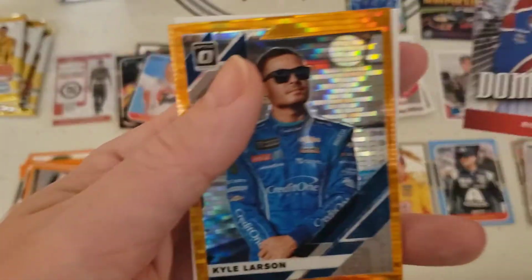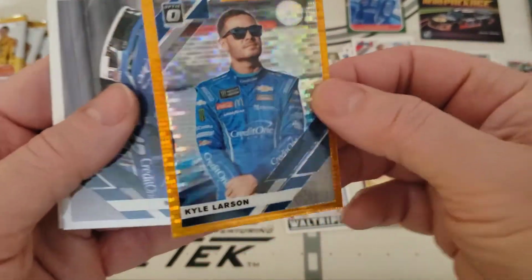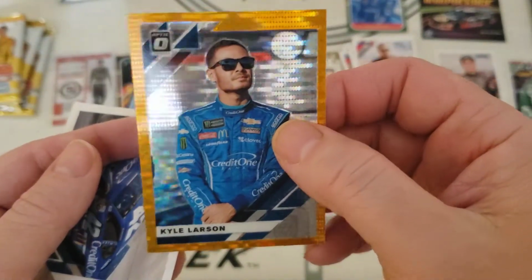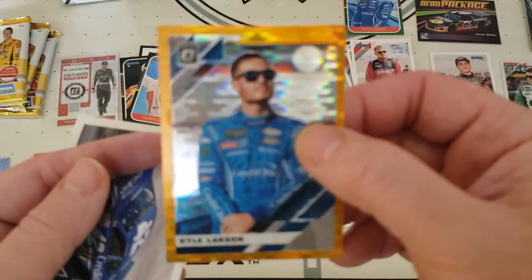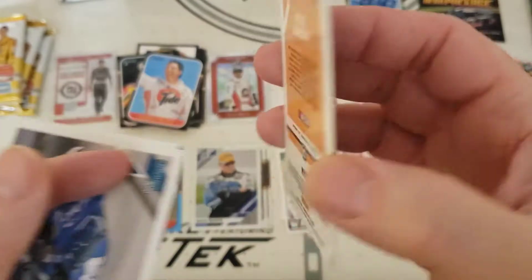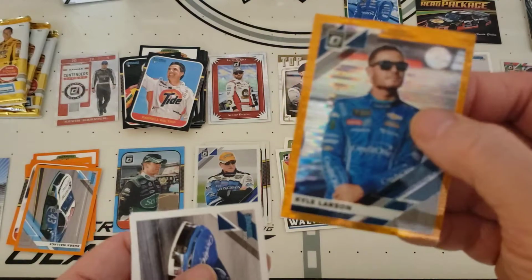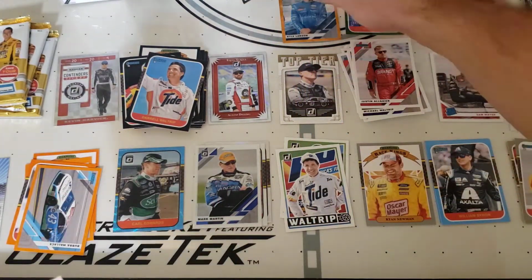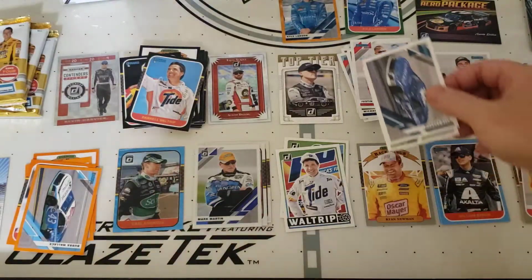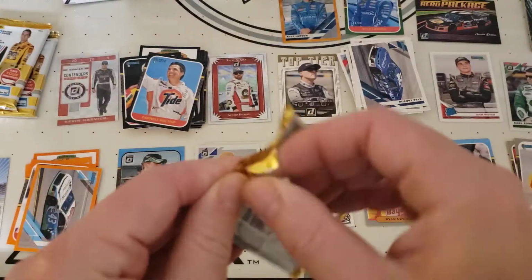Dominators, Petty. And then here we got Kyle Larson. Look at that thing. Ooh. Look at that card. Again, it's not numbered. I'm not pulling numbered cards out of this. It's got to be the only set where I don't pull numbered cards and I'm still happy with what I got. And that says something about the way they do the set, the way they're setting it up. So props to the creators of this stuff.